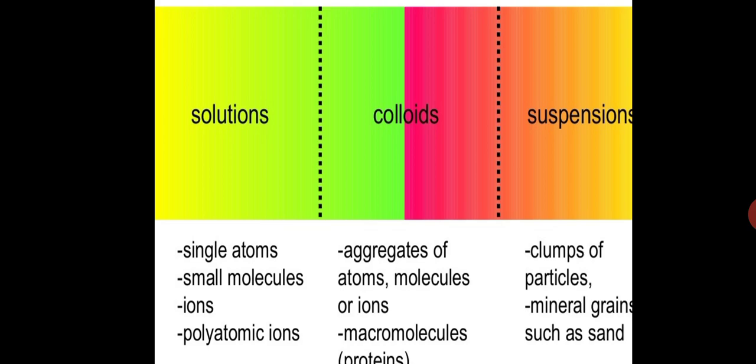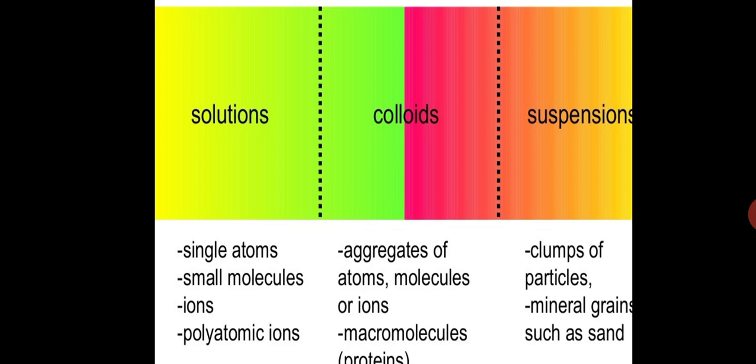And in suspension, it forms a lump. It clumps. Got it? It combines so that it forms a big lump, which settles down like minerals, grains such as sand and all those things. Just now I told you, na? Chalk powder, charcoal powder, sand, clay, mud and all these things. When they settle down, for example, now you can say in your house, you might be getting dirty water which is being supplied.